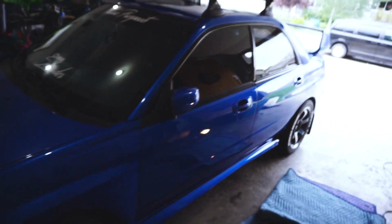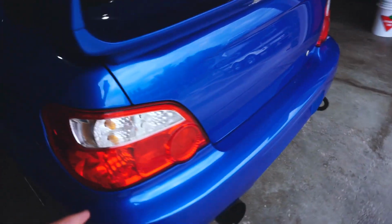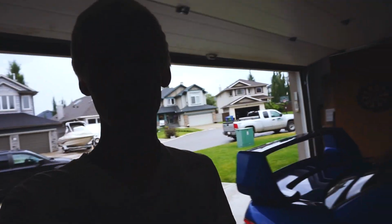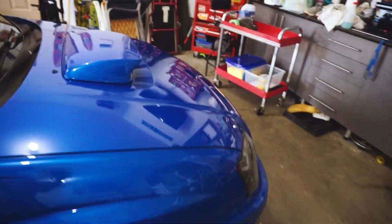So there we go, we just finished off prepping the paint for the sealant, and all it really did is remove any of the extra stuff that I might have left and kind of just remove any dust while I wiped, and it didn't scratch it, which is a good thing, I guess. Also, I used one of my good cloths to make sure I didn't scratch it. But now we're pretty much on the last step, which is the sealant.